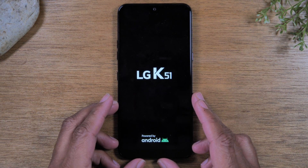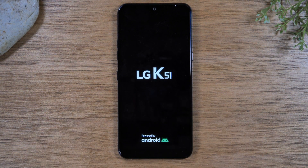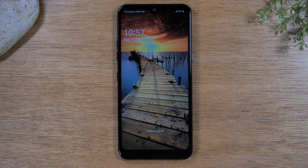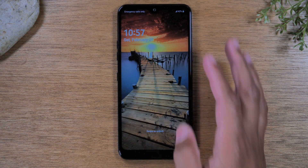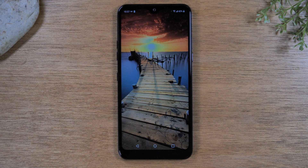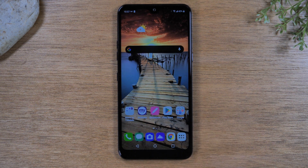And hopefully that fixes your problem. One other cool thing I wanted to mention is that there have been some issues with LG K51 phones, and there is supposed to be an update coming to most LG K51s that will fix the problem of the screen going black, which could be the reason why you're on this video right now. So when the screen comes back on, I'm going to show you how to check your settings to see if that update is available. If it is, you definitely want to do that update ASAP to avoid any more issues. It's supposed to fix all the problems.